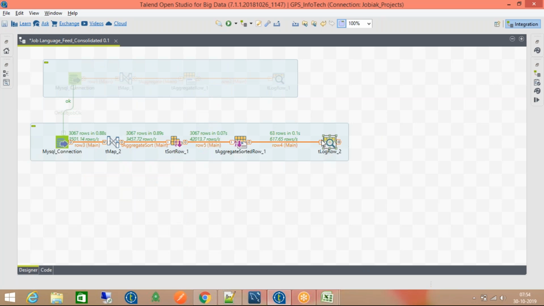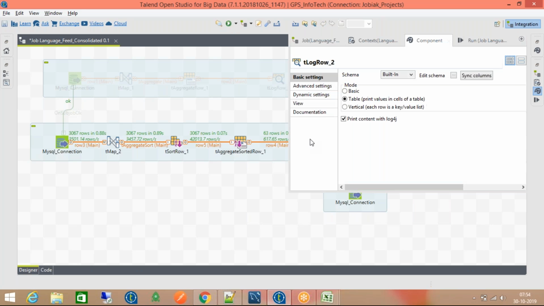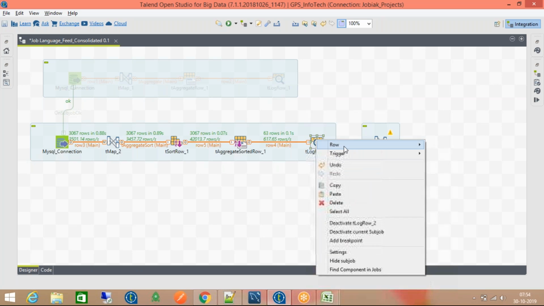one single job here, right. Anyhow, we already got 63 URLs, I mean 63 aggregated records. Again, we need to get only the single URL. So what we need to do is have a look at this.